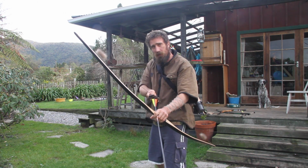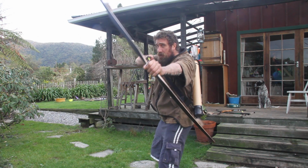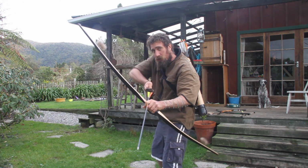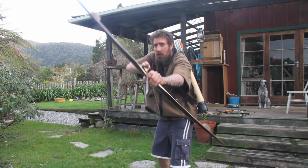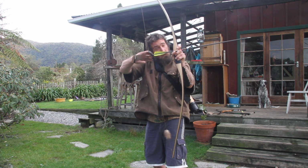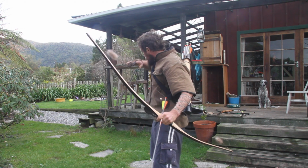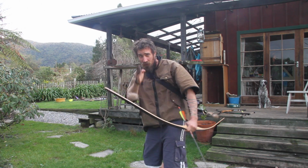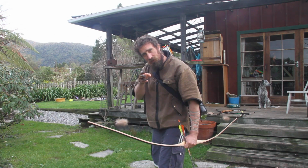Now if you do it correctly, this arm here should be in line. It should all be fairly straight. What you want to avoid is having that arm really high, so pulling back and having a high draw arm. What that does is it puts unnatural pressure on the string, and that can also affect your release. So straight line, arm straight back, hand pointed straight forward, focusing on the target, and then just letting that arrow slide off your fingers.